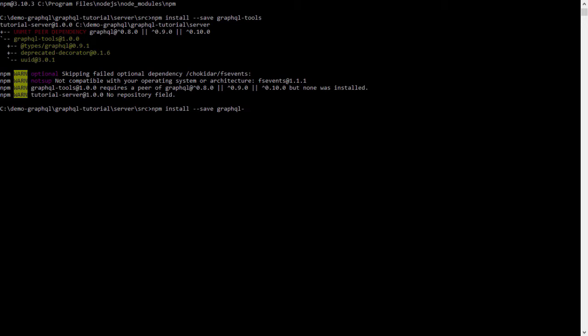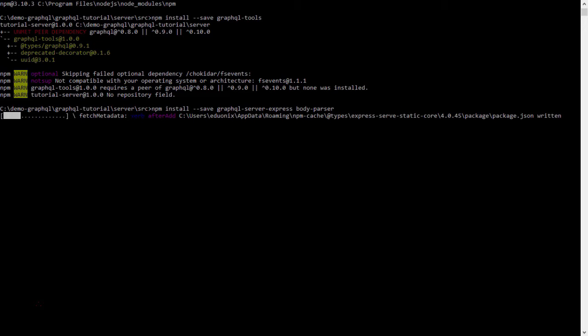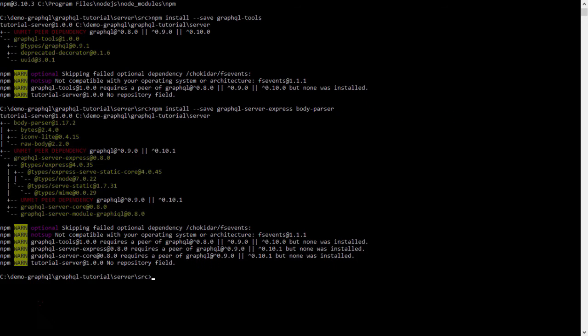Here we have to say graphql-server-express, and we need body-parser, so we need to specify that, and that's it. And now we need to run this and wait for our command prompt to respond. If you are able to see, the installation has begun, and so that is also installed on the machine now.